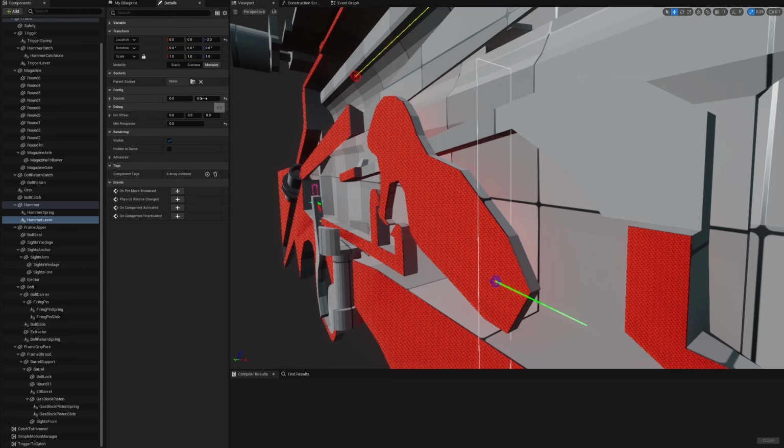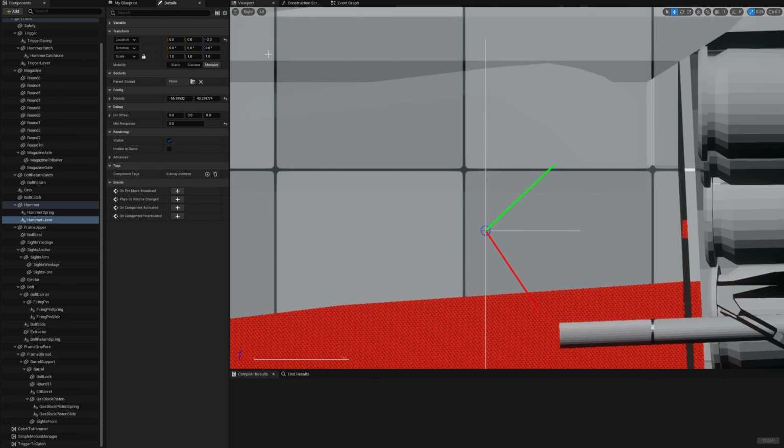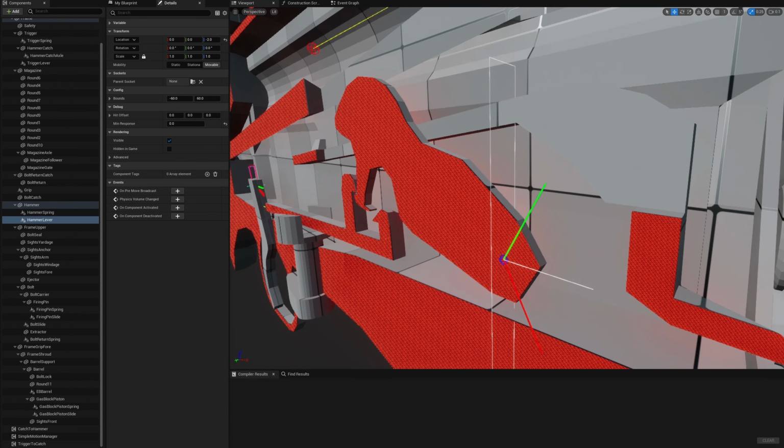Now, this may start to get complicated, but bear with me. Here we can see what it looks like when I constrain the part's range of rotation. The green line shows the limit of how far the part is allowed to rotate in the positive direction. The red line shows how far the part is allowed to rotate in the negative direction. And when we look from the side, we see those lines together will show us the arc of rotation that this part is allowed to do. Okay, got it? Good, because we're just getting started.